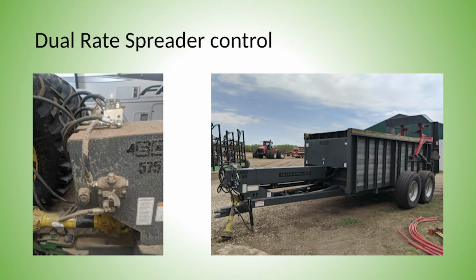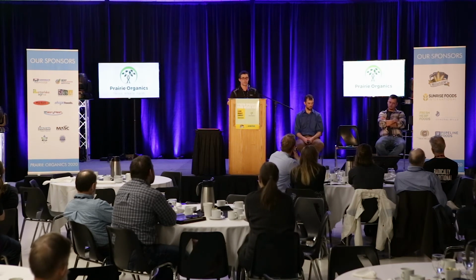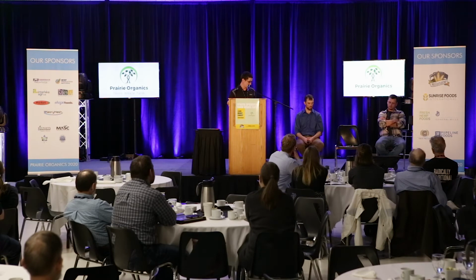So just a simple solution, I just put another flow control valve on the tractor, so I can use two hydraulic remotes, and then I can run a high flow at the beginning and shift it down to a low flow at the end. Still got to tweak your speed a little bit, but that helped a lot, and it was just a couple hundred dollars worth of hydraulics. We were able to save ourselves a couple days a year in the field.